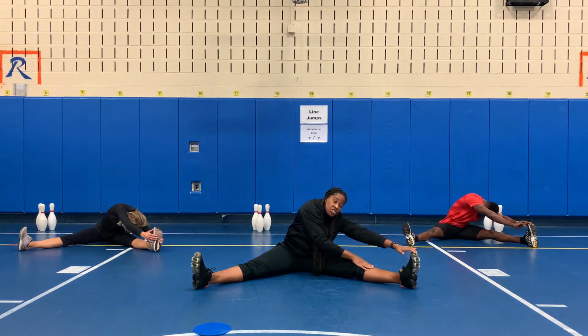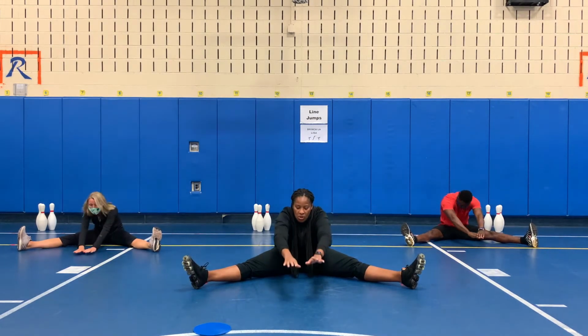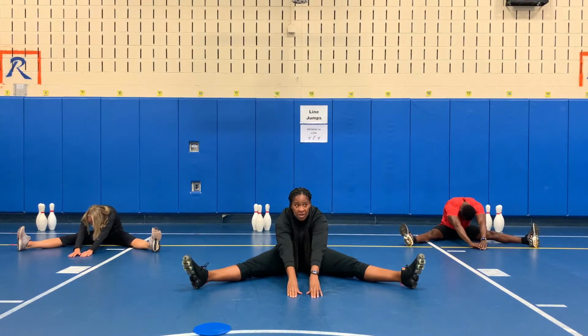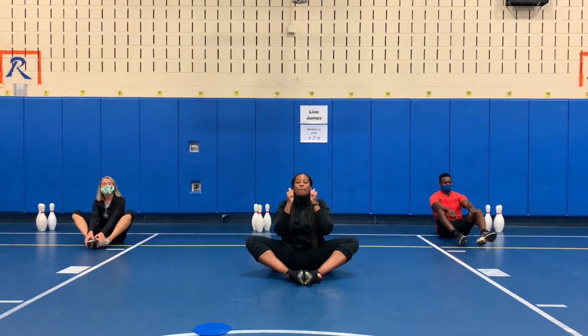Ready? 1 to 10. 2 claps. And down the middle. 1 to 10. 2 claps. And my favorite stretch is the butterfly stretch.